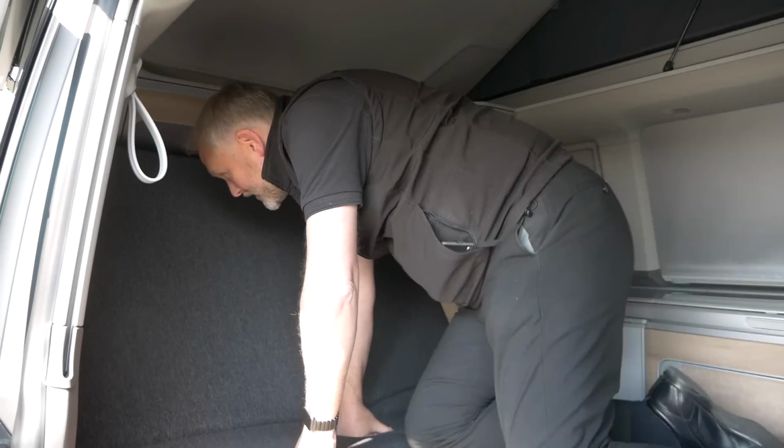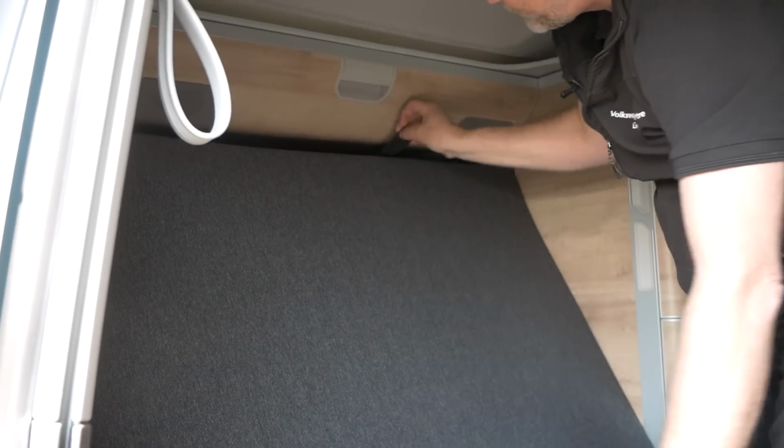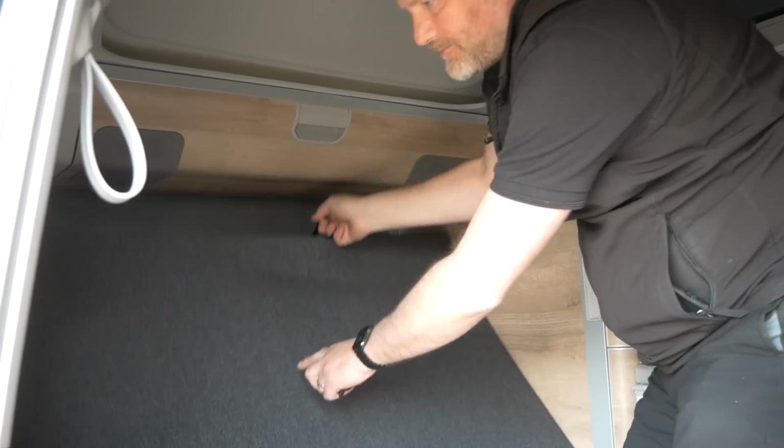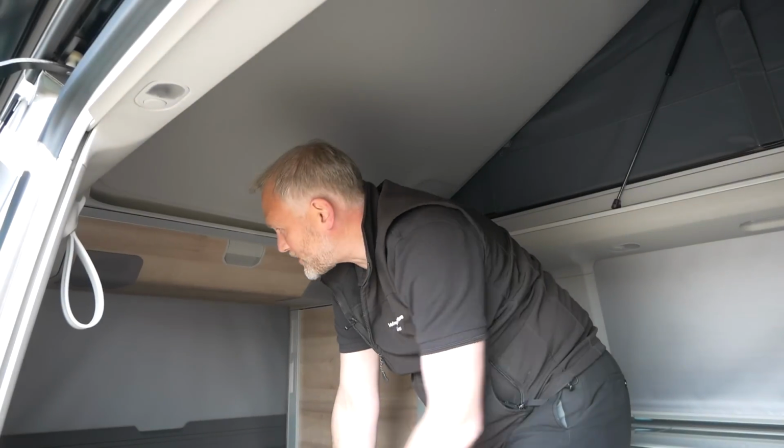So you're ready for bed. If you imagine you've got your duvets or your sleeping bags, whatever it is you're doing, that's down here, you're pretty much all ready to go to bed. You're finished doing what you're doing, so obviously you're probably going to want this back down. So as I said, hand over the back, you're looking for that, give it a pull, goes down into its final position.